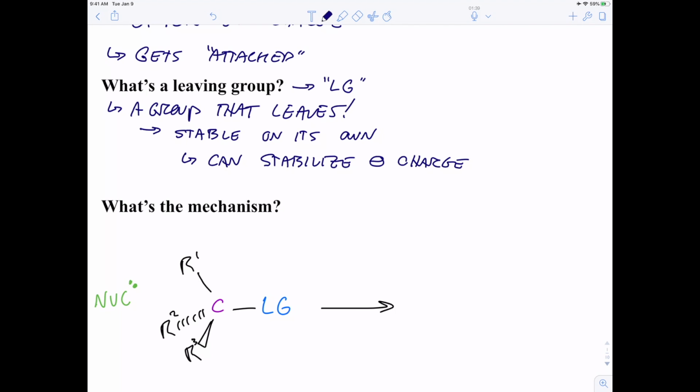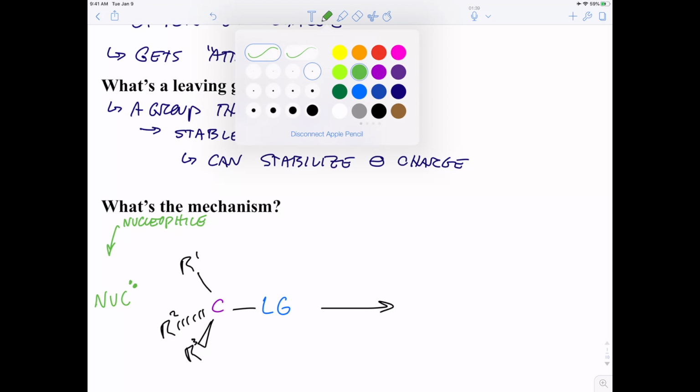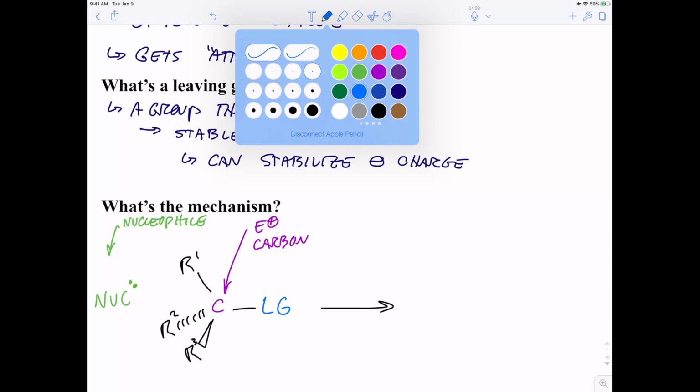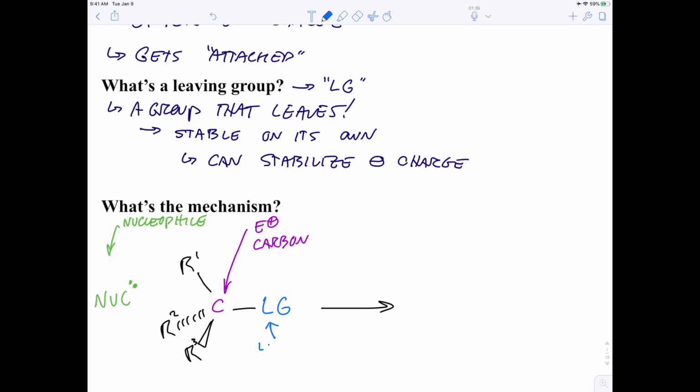Before we get to the arrow pushing, let's go ahead and remember to define our parts here. So we have our nucleophile here. Since it's just the name abbreviation, it may not be too difficult to know what that is. But we want to focus on the other groups as well. So there's our leaving group. But what is this carbon that I've labeled in magenta purple here in the middle? That is our electrophile carbon. You might also hear this called the electrophilic center. So that is the one that is directly attached to our leaving group.